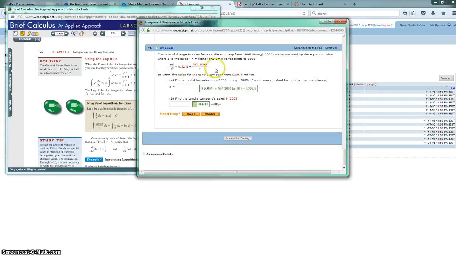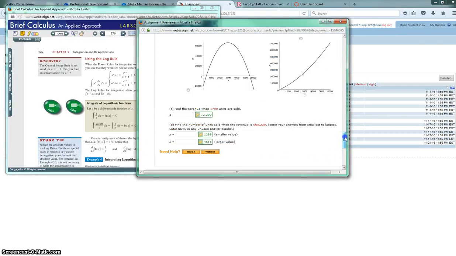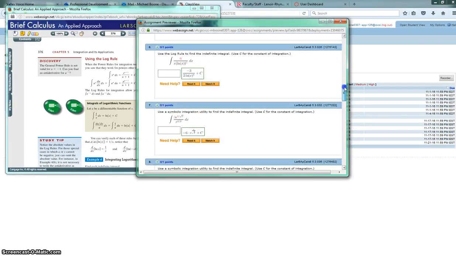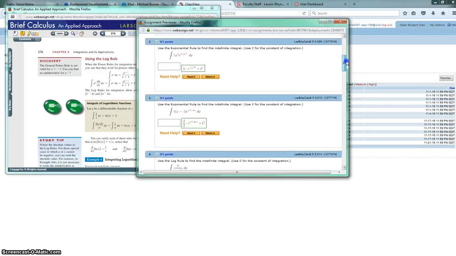So here is my derivative. And to integrate this would just be using that power rule, because it's something times t. This one, since my t is in the denominator, I would have to bring out the natural log of t. So sometimes we'll have to use all of our different rules together when we're integrating. So just a power rule, and then this one would be a log rule to help solve. So I'll get a supplement for those first 3, 2, 4, and 8 for chapter 5, section 3.